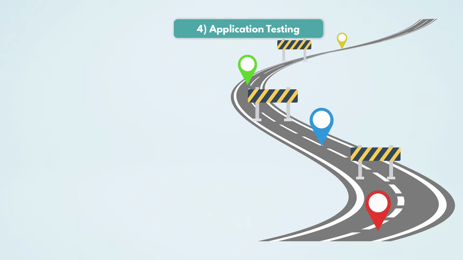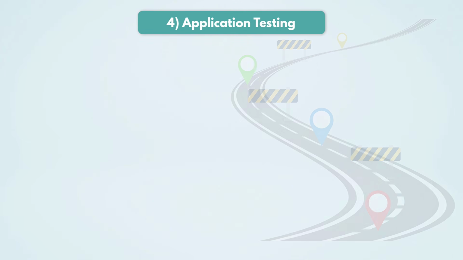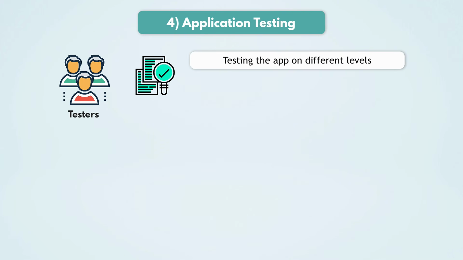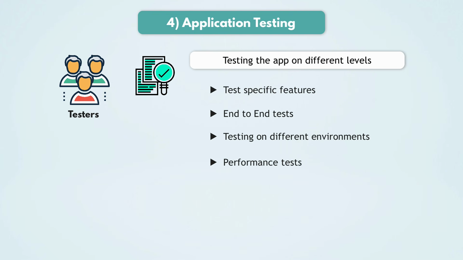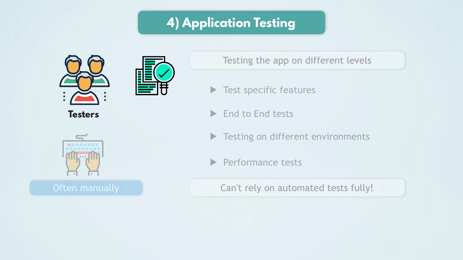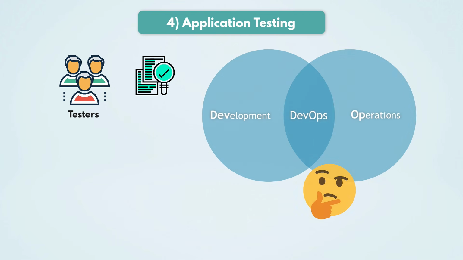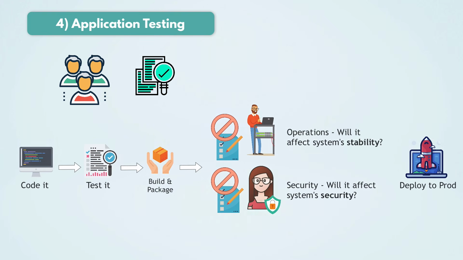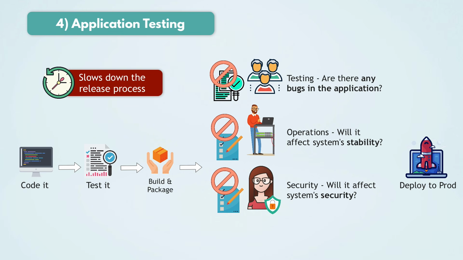Now, adding to the list of showstoppers is application testing. In many projects, there are separate teams or roles for testers who test the application changes on different levels, like testing just the feature, testing the whole application, testing on multiple environments, etc. And often, these tests are done manually when teams cannot totally rely only on their automated tests. And only after manual testing is done can the change be released. And even though this may not be done by a development or operations role, but rather a separate tester role, this is an important part of the release process and may also slow it down considerably.